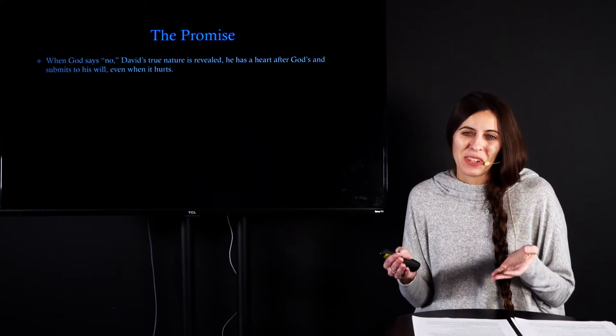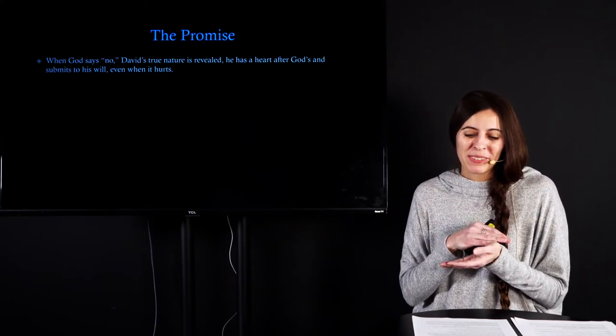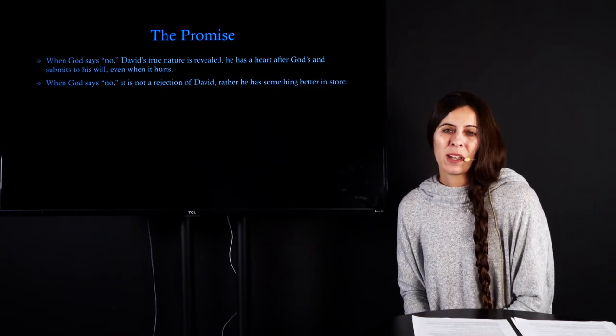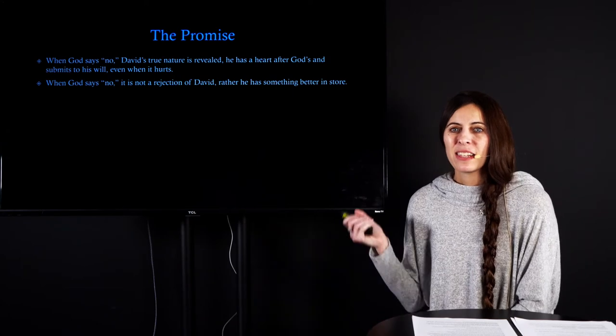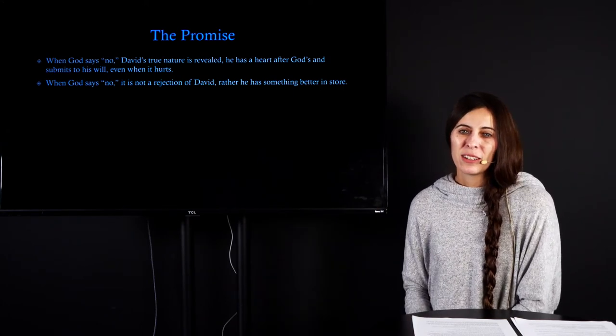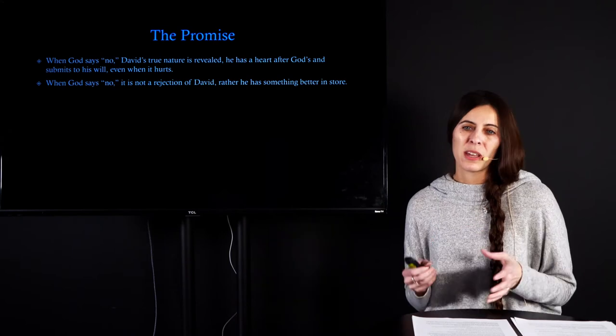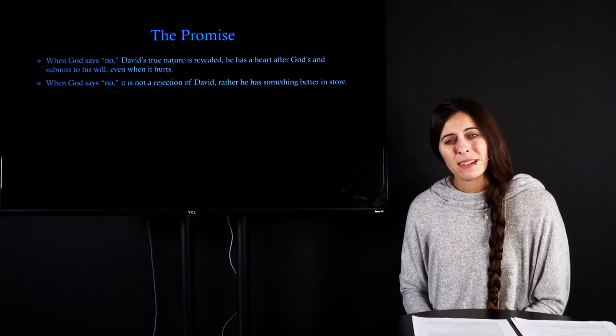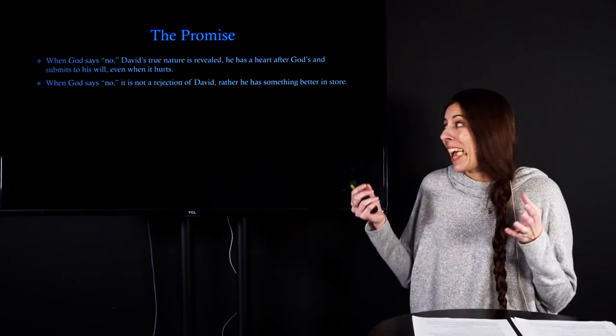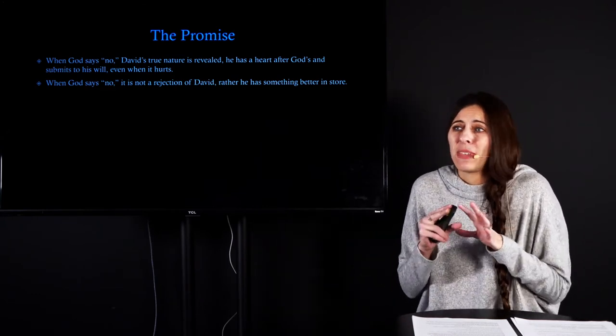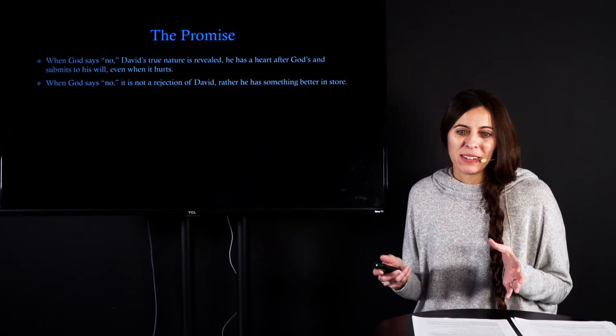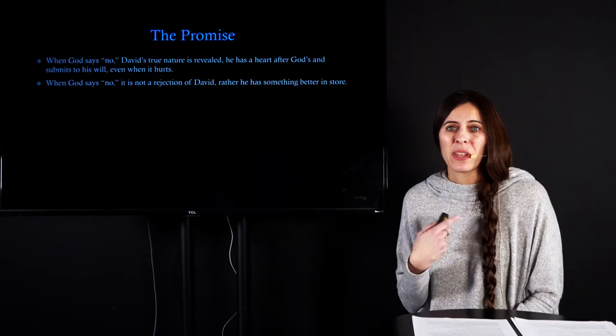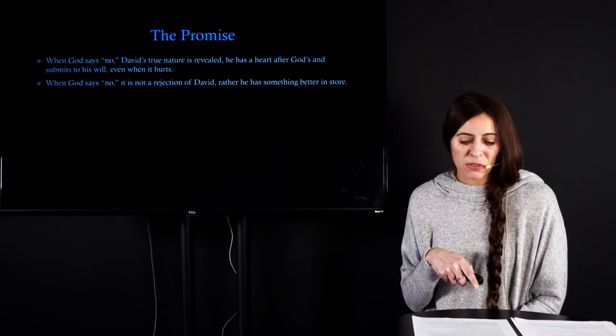And David's response isn't anger, isn't throwing Nathan out. He just takes it and listens. And David's will is just submitting to the Father's, even when it hurts. Even when it hurts him, he submits to the Father's will. Do you know why? Because David loves God more. He loves God more. And in this moment, the small little picture right here, David is the ideal king for Israel. And so God tells David, he flips the script. And this is something that I really want you to also remember because there are times when God tells us no. And it's, God's not rejecting David. It's not a rejection of David. When God tells you no, it's not a rejection of you. It's just that he has a different plan. And in this case, an even better one. It's something David couldn't even wrap his mind around. It was so amazing because God tells David, David, you're not going to build a house for me, but I'm going to build a house for you. David, I'm going to give you a dynasty.